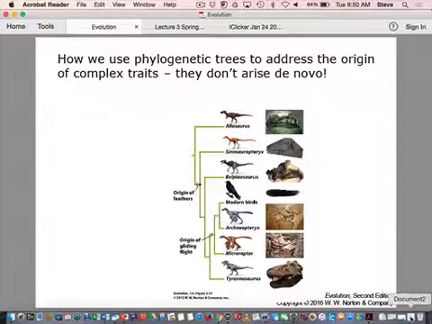Okay? I'm not going to spend a whole lot of time on this because we're going to move right into phylogenetic trees, but one of the key things that phylogenetic trees allow us to do is to understand how often fairly complex traits arise, and potentially we can argue what the selective mechanisms were that led to the origin of traits. I'm not going to spend a whole lot of time, and your book does a really nice job on this, but this is a phylogenetic tree, primarily birds, its related ancestors, and a whole series of other extinct relatives.